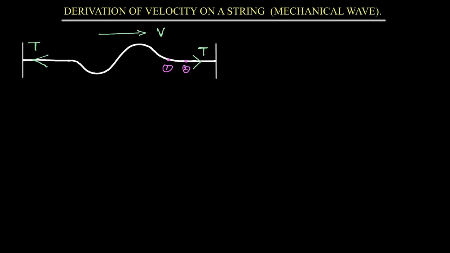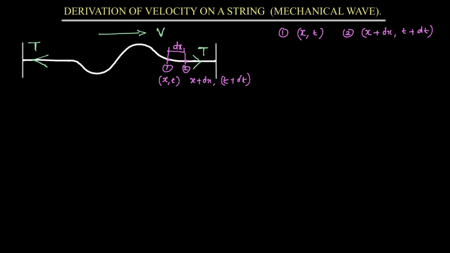So we're going to have an x coordinate at time t, and x plus delta x at time t plus delta t. Point 1 is at x at a time t, and point 2 is at x plus delta x at a time t plus delta t. And the distance between these 2 points is dx.